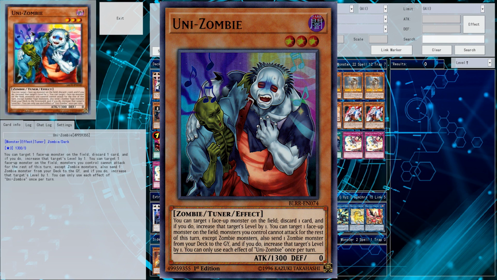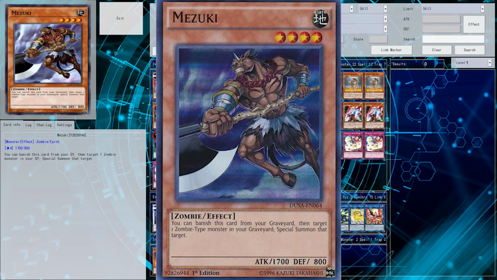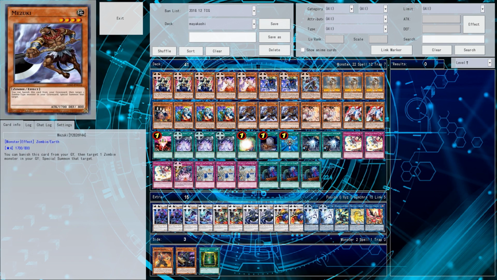Basically, you can send your Hajin from deck to the grave to bring it back via one of the Reborn cards, or you can get your 3 Mizukis to the graveyard to use their effects to special summon one of your Mayakashis back from the grave. Then, obviously, you run 3 of them.